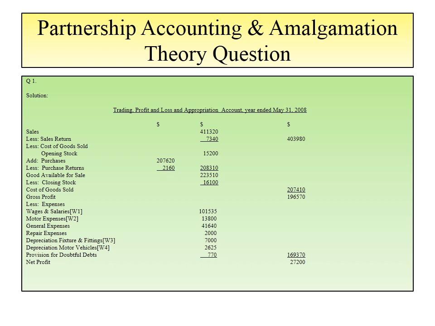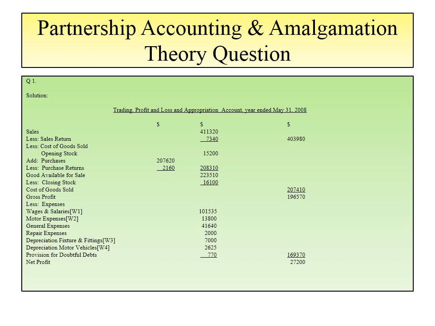223,510, and from goods available for sale, if we deduct closing stock, we get the cost of goods sold. Closing stock is 16,100. It is given in the additional information if you go and check it out. Cost of goods sold is 207,410, and if this figure is deducted from the net sales figure 403,980, we get the gross profit 196,570. Okay.